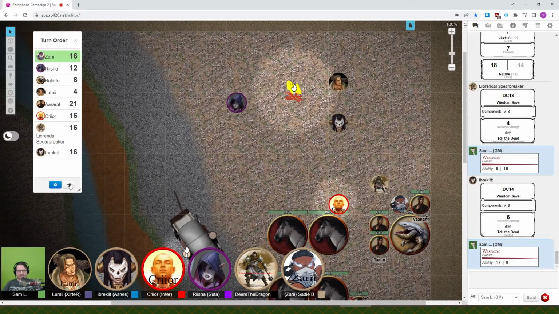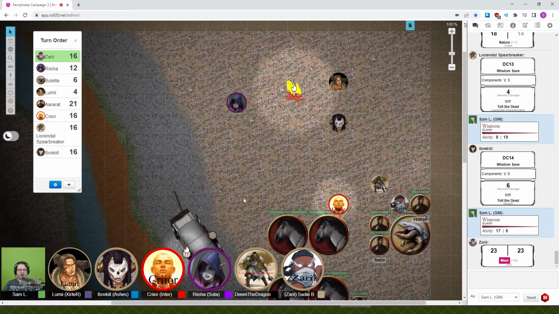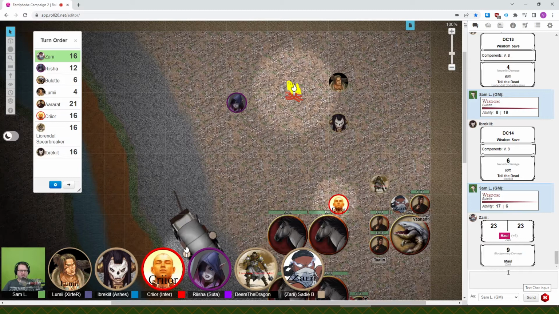How do I roll advantage for another maul attack? Hold shift as you click the button in roll in D&D Beyond. Yep. A 23 will hit. Yay. And then click on Maul in Roll20, and it'll actually pop out the damage. Nine damage.